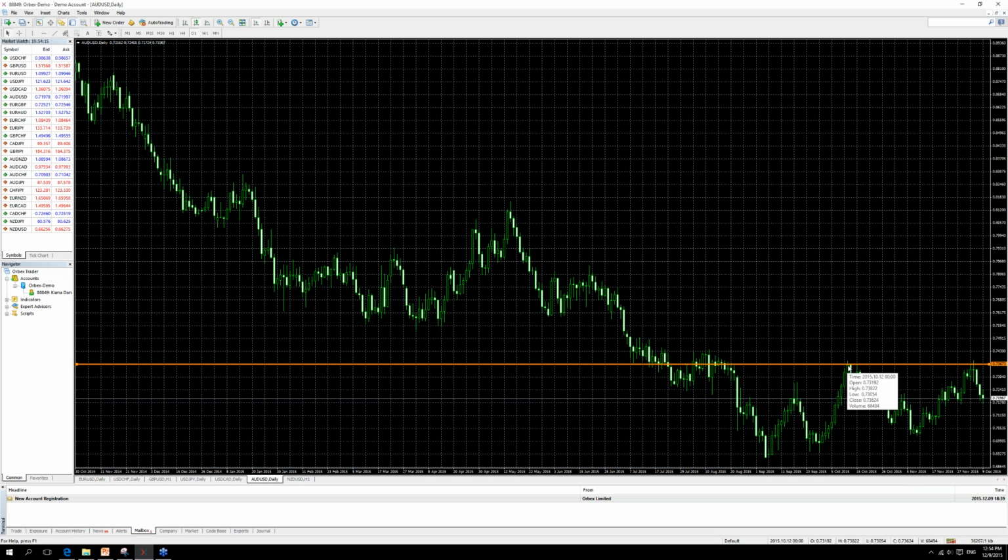It hit this 0.73-ish, right? Before it went back down, it hit it again. It couldn't break above it, which could be an indication that the market is on the verge of forming a double top pattern, which is a bearish reversal. So that would mean that if our scenario is correct, and if the jobs report comes worse than expected, we could see the Aussie going down to around this level, 0.70.